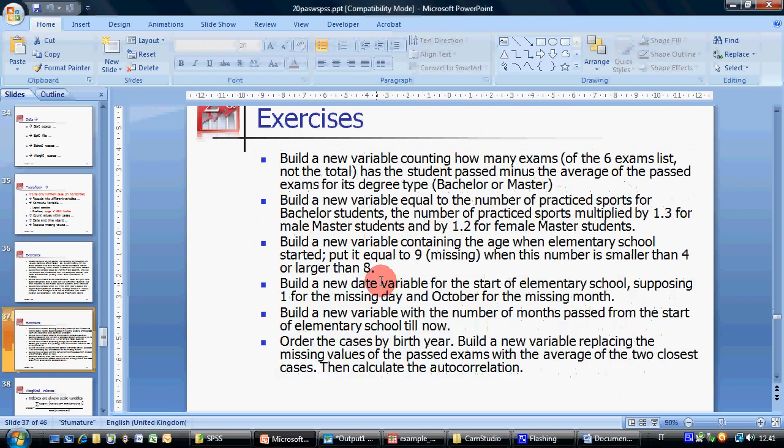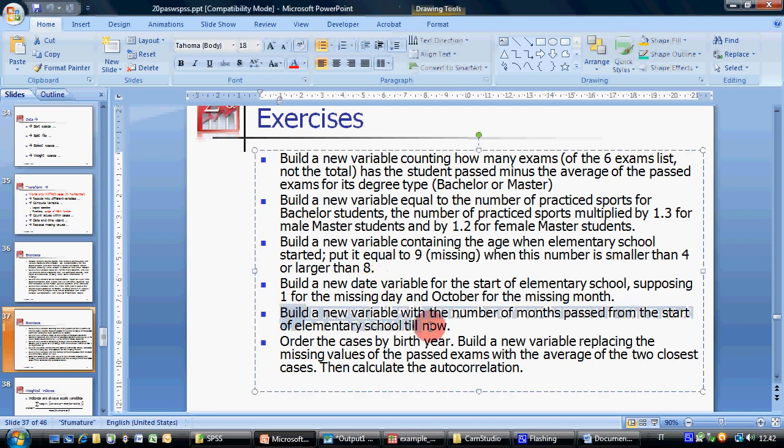Let's see some more exercises. We have already done a similar thing. Build a new variable containing the age. Next, see this one. Build a new variable equal to the number of sports practiced for bachelor students, the number of sports practiced multiplied by 1.3 for male master students and by 1.2 for female master students.